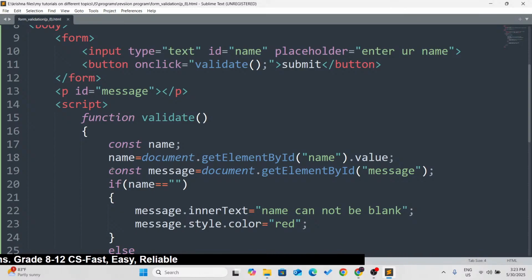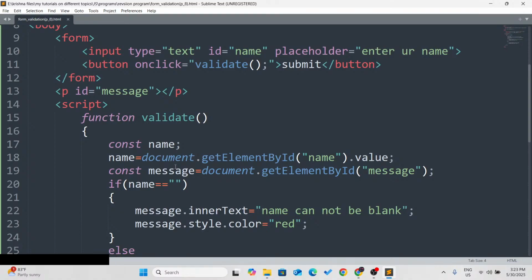So everything looks okay. So where is the problem? Let's go for it.